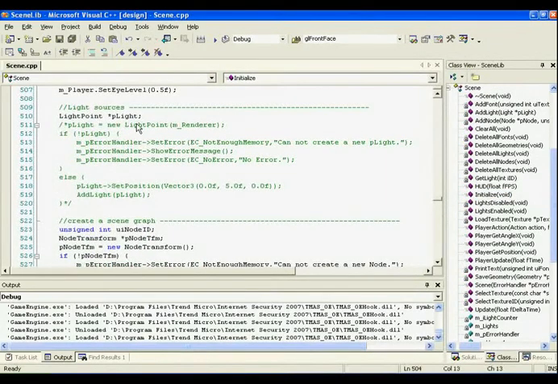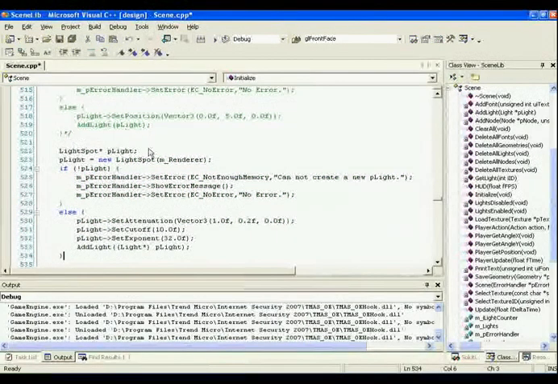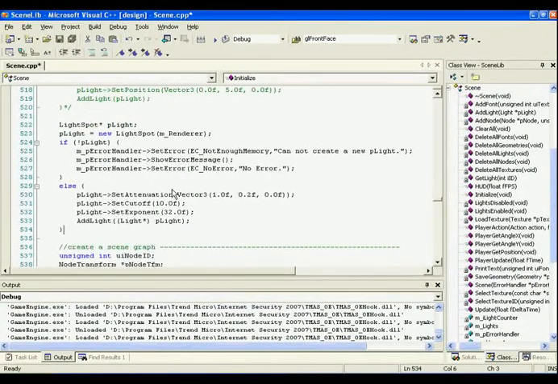Actually, instead of using a point light source, it's better demonstrated if I use a directional light source. And a good directional light source is a spotlight. So let's create a spotlight here. We initialize it using our light spot class, and I just set the attenuation, the cutoff, and exponent here to a couple numbers that I was playing around with to get some neat effect. And then we call add light so that this light that we just created here with the new is stored inside of our container, which then gets emptied whenever a program calls delete all lights.